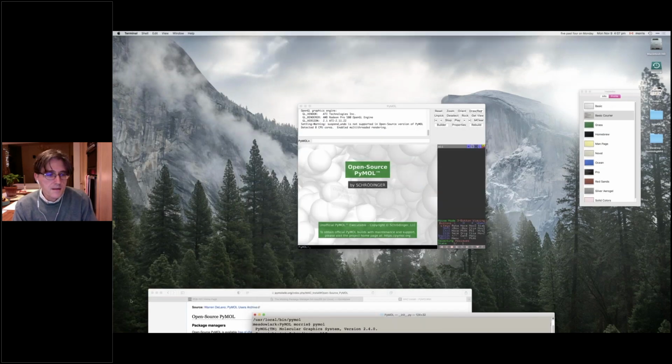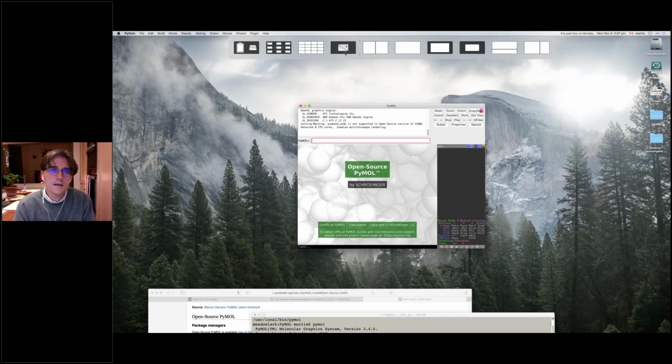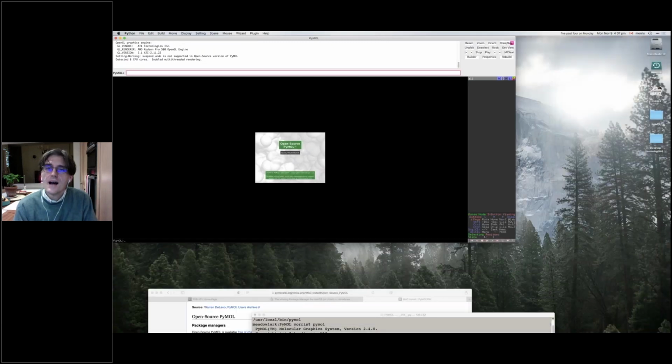Are we getting Garrett, any questions at all, Chris? Not at the moment, but could you perhaps make the PyMOL window a bit bigger? Yeah, of course. I can't really do it any other way than that. Is that any better? Yeah, I think so. It's just that the writing's a bit small in some of the things, but that should be fine.